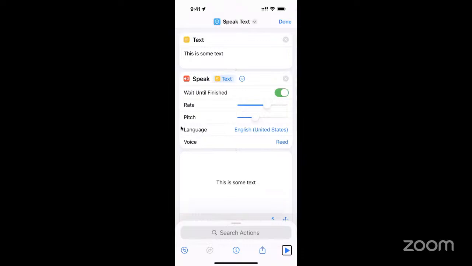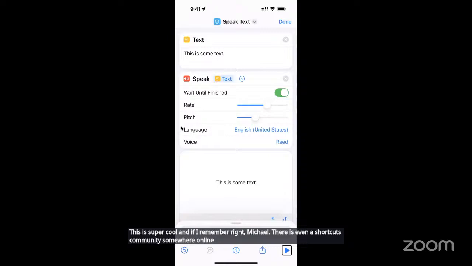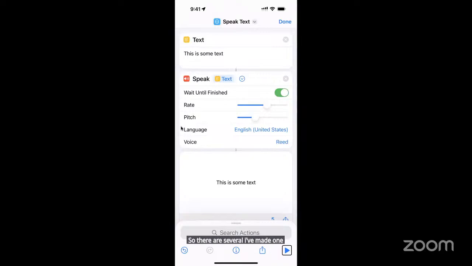This is super cool, and if I remember right, Michael, there is even a shortcuts community somewhere online that people share the kinds of shortcuts they've made that we could use or learn to use. Is there? So there's several. I've made one. Yes, you have. BeyondTheGallery.app, and there is a mobile app as well.